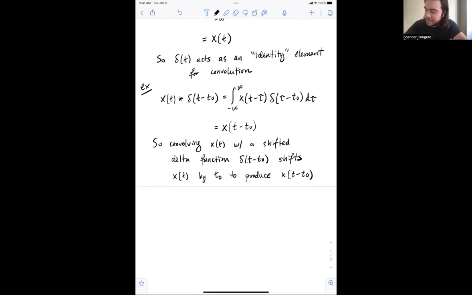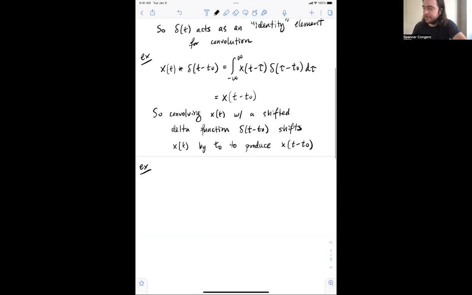All right, so let's do an example where we're going to use this. What happens if I have some function f and I multiply it by a cosine function? And what happens when I want to take the Fourier transform of that function? How does multiplying by cosine affect the Fourier transform of f? So f of t has Fourier transform F of omega. What's the Fourier transform of f of t times cosine of omega naught t?